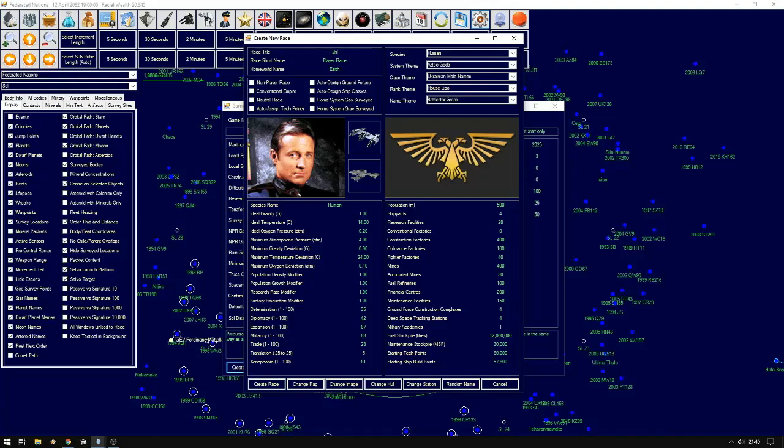So here we'll have second player race, SPR, and now this is important. If you want this to be the exactly same species, you need to make sure that it's not just the basic human, but you switch down to the other human. And this is why I changed the portrait image. So I know that, oh, it's the same species.